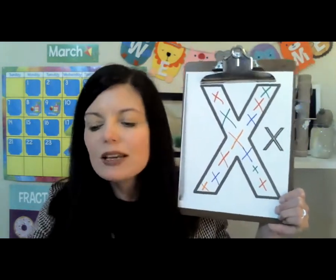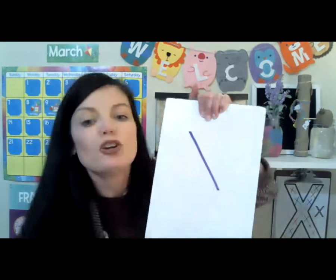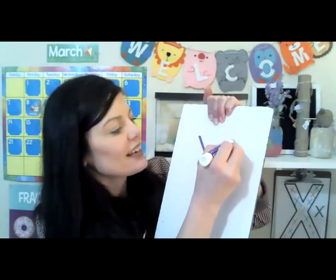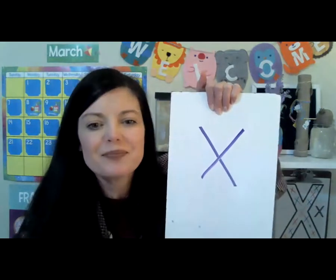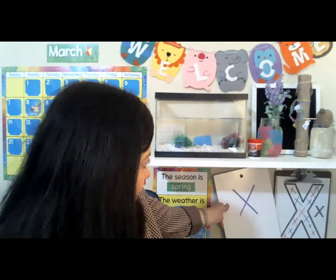And now that we know what it looks like, let's try to write it. So to write the letter X, you're gonna start at the top. You're gonna slide down. You're gonna go back to the top, but move over. And then you're gonna slide the other way. Crisscross. Can you try to make an uppercase letter X on your paper? Or you can skywrite if you don't have paper.